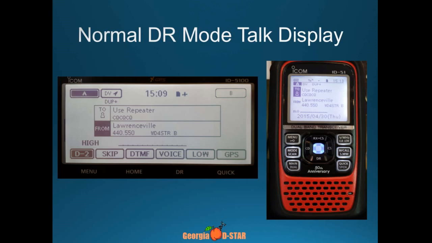So theoretically, regardless of which one's highlighted, it'll still come. Yeah, once you have these set, that's what you're talking on. I usually only use the two when I'm trying to talk directly to somebody, call out to them. As in simplex or local? Okay, yeah, because you can select local CQ, you can select gateway CQ, which I'm not even going to get into today.